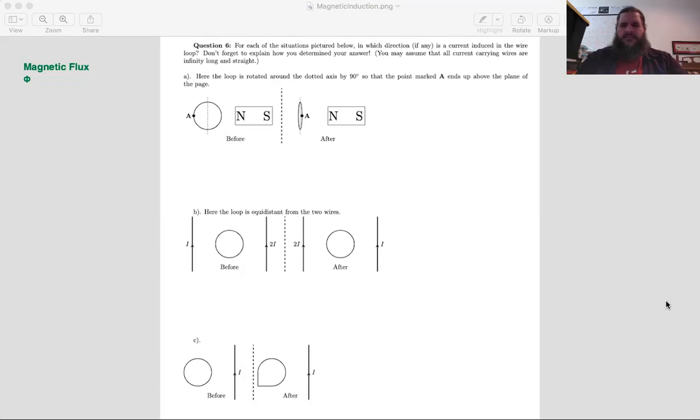Change in angle or area, or like the field that goes through some sort of area. Yeah, or rather that would be what the change in flux is. Flux itself is just defined as those three things: the area, the magnetic field, and the cosine of the angle. So area times magnetic field times cosine of the angle. And we're going to define the angle in terms of the normal vector in the same way that we were defining angle with refraction and reflection.